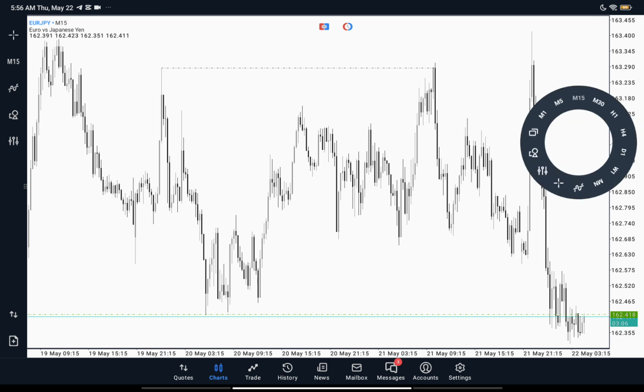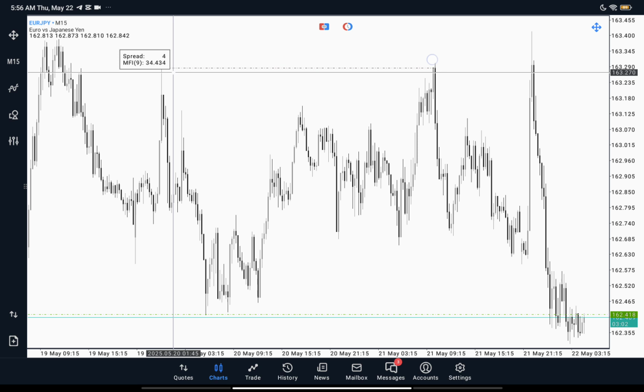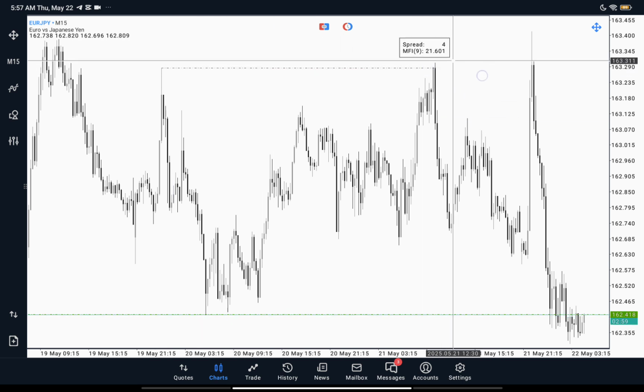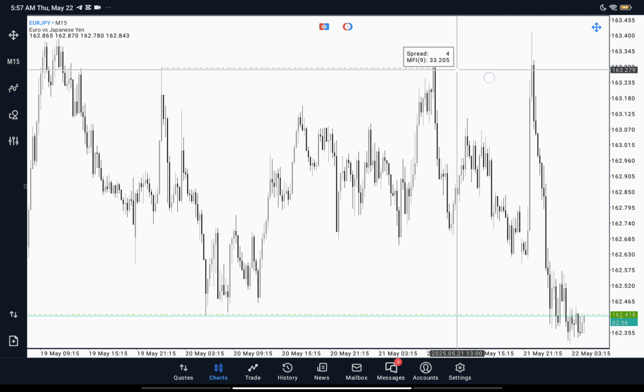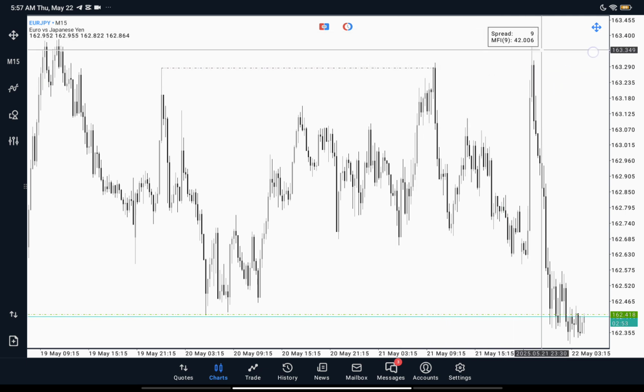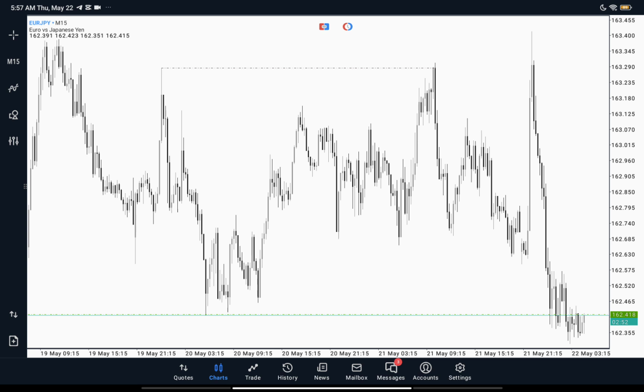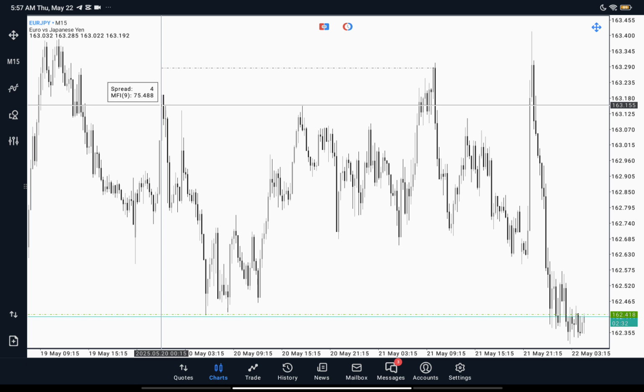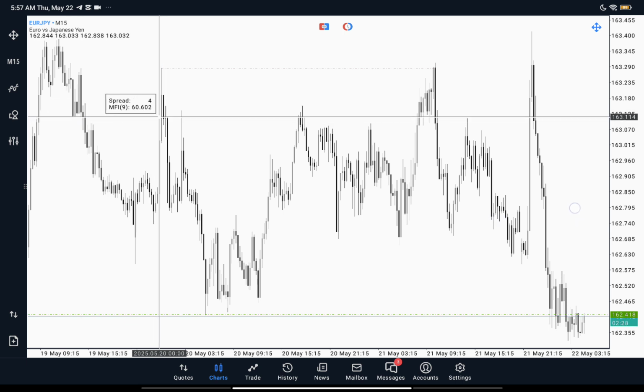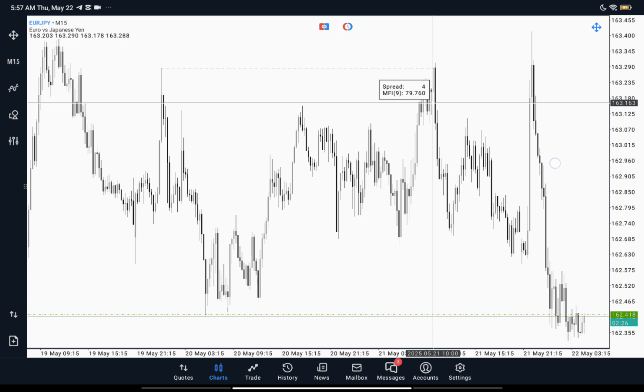Now the next thing I did was I looked for the coordinates of this high in relation to this particular high, to see if there was an absorption or if there will be an expansion to the upside. So what I did was I simply went down to check what time this high was formed and what time this high was formed. This high was formed on the 20th of May 2025, which I think was on Monday or so. If I do my math, no, I think that was on Tuesday, right? On Tuesday. And this one was formed on Wednesday, which was the 21st. So they were formed on 2 different days.